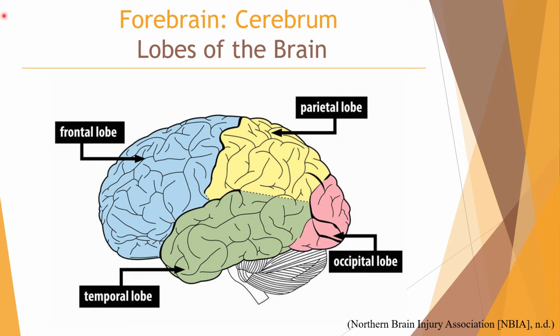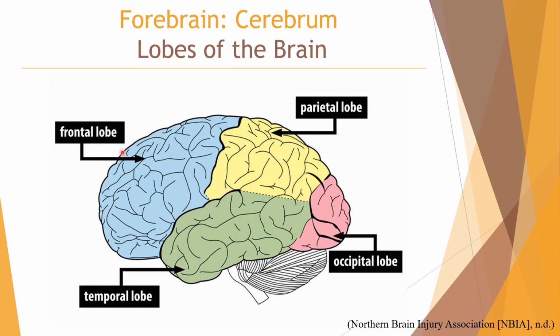And the reason surface area is really important for the brain in particular is because the more surface area you have, the more room that neurons, or your brain nerve cells, have to make and create more connections and deliver information more efficiently. So let's really talk about this image here that you see. First, there are four different colors, and these represent different lobes of the brain. And each lobe is responsible for its own type of job, and it works with the other lobes of the brain to help coordinate function, action, thought, etc.